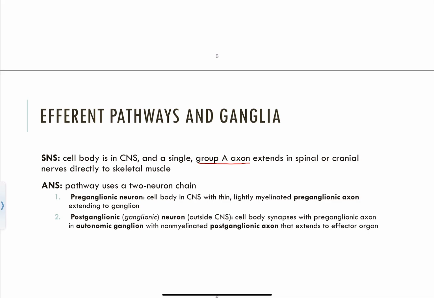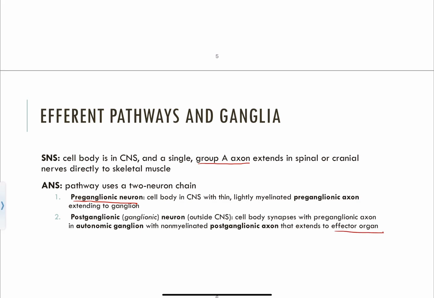The autonomic nervous system, we need a two-chain neuron system. So we're no longer using a single neuron. In the two-chain neuron system, we have terms for each of the two neurons. The one that's actually exiting the central nervous system, we call the preganglionic neuron. The postganglionic neuron would be the neuron that the preganglionic neuron synapses with. And the postganglionic neuron's axon terminal is going to synapse with the effector organ itself.